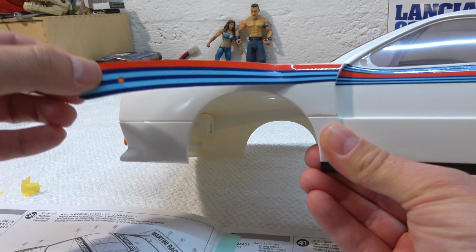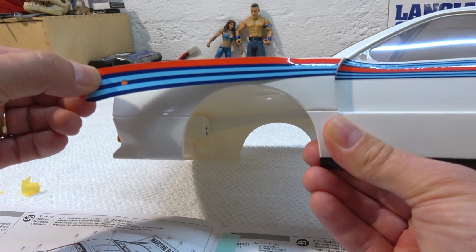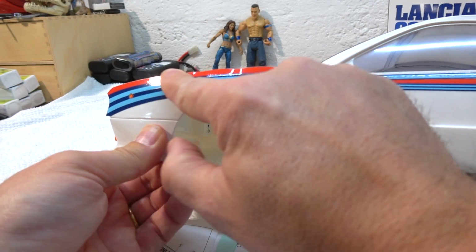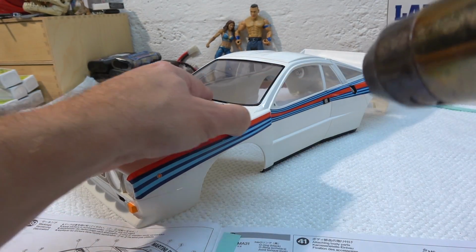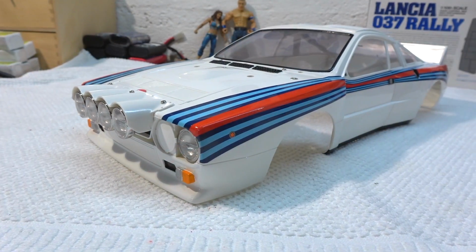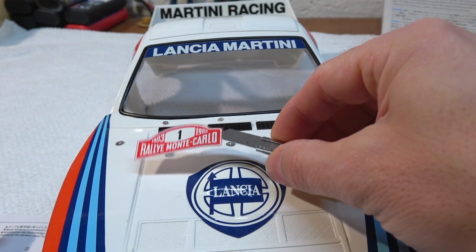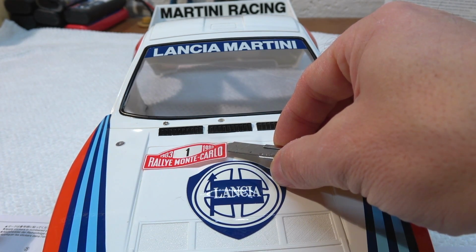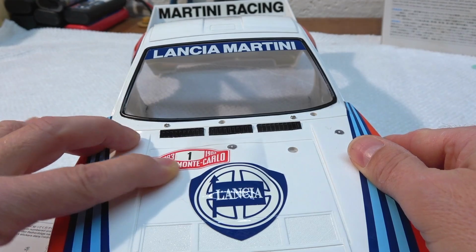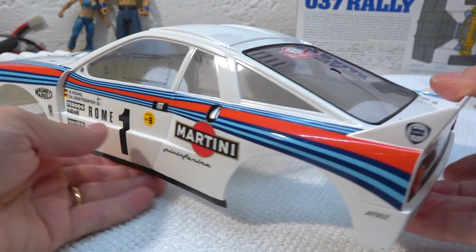Sometimes it can be necessary to remove the sticker and find the correct position. But this is no problem, as long as it was not completely pressed on. And here again, I use hot air. Here you can see all the big main stickers are applied. All the other smaller decals I put on directly with a knife. All the stickers are on the body now, and you can see the Lancia getting closer to its finish.